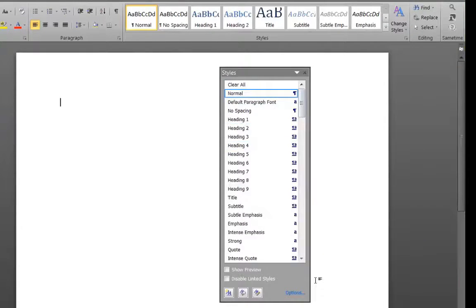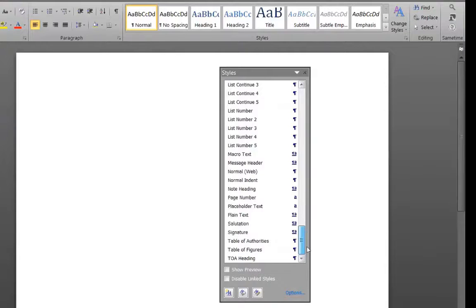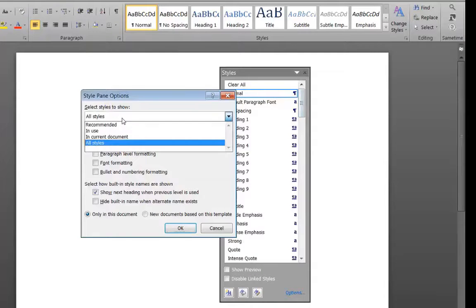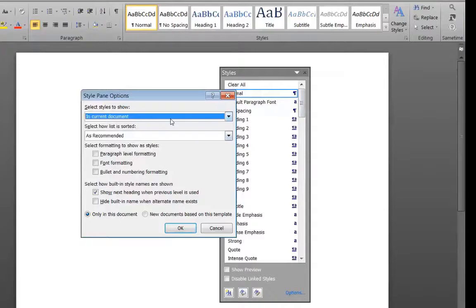Okay? The caveat to that is that you may not want it. Once you've decided how many levels, you can certainly go back within your document so that you're not seeing all this stuff that you don't want. You can redo it, clicking the options, and have it show you only what's in your current document.